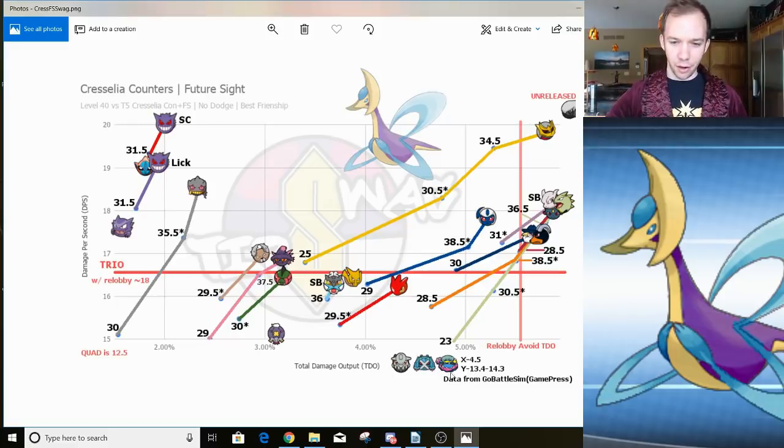And down here, I also include a little note for Heatran, Metagross, and Alolan Muk. Their X, so their TDO, is like 4.5, which is pretty respectable. And their DPS isn't that bad. I mean, obviously these guys are all way better, but they're not that bad. So because of that, I just decided to include them. They can help out in the quad, and if you're just a basic low-level player and you don't really have anything, you don't even have Weaviles or Honchkrows, well, these are also pretty decent options.